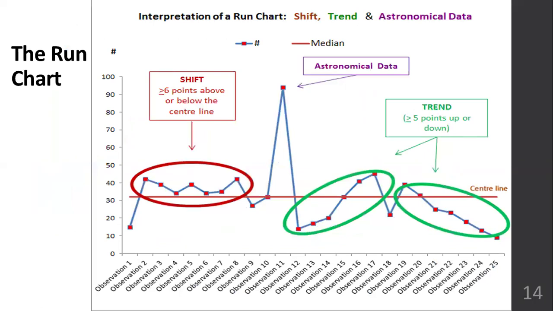Then you have the run chart. In a run chart, the time element is important. Over a period of time, a data set is observed and plotted on a graph. So it is a line graph of data, plotted over a period of time. You will collect data and put it on this chart over time.